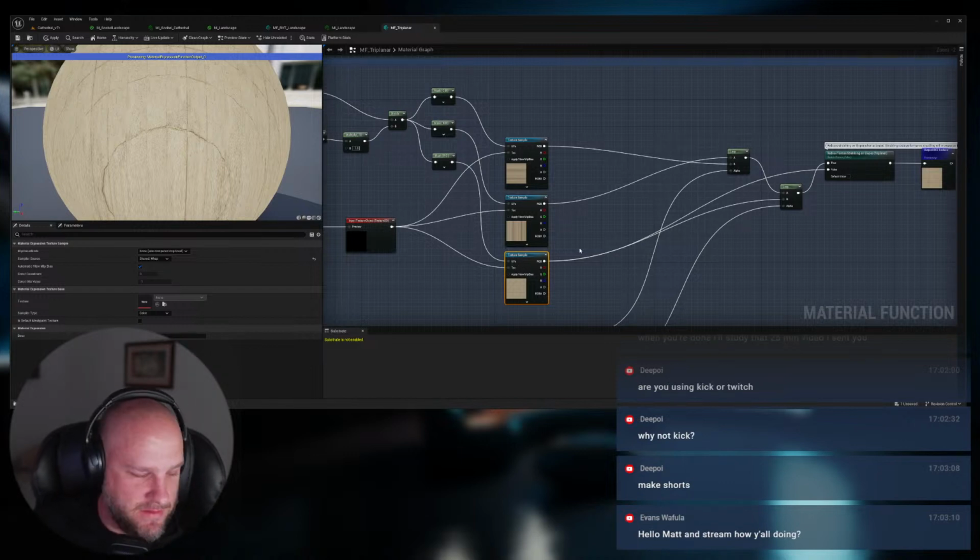Oh, there's my boy Evans. What's going on, man? It's funny with live streaming how it takes an hour before, like 2 hours in, people start showing up. It's kind of crazy. We're doing good. We're having technical difficulties. I'm getting frustrated, but not even with the actual work this time. I'm having technical problems with my hard drive, I think.